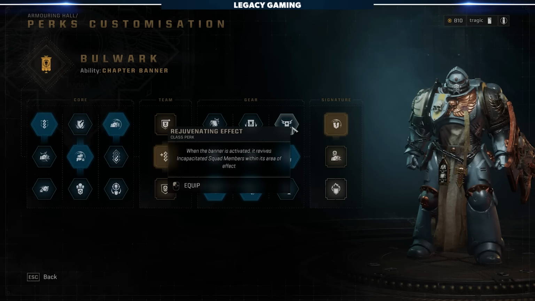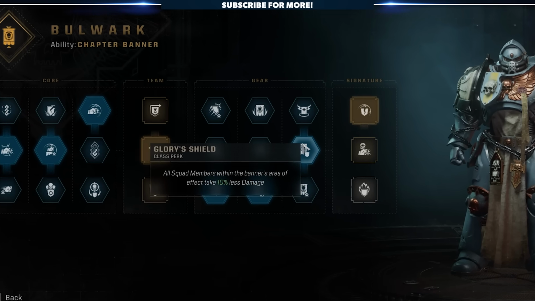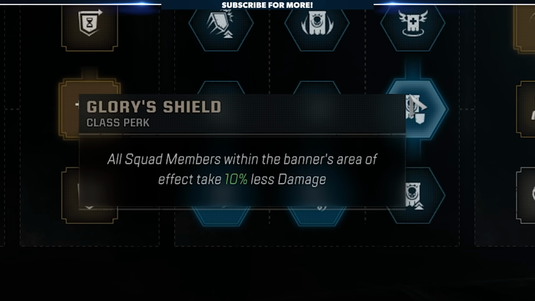Your final gear perk in column 7 has two real choices. You simply need to make a decision between buffing allied defense or offense while they are in proximity of your Chapter Banner. For this build, we take Glory Shield because we are here to keep the squad alive. But when you're playing with a more seasoned team, pick up Inspiration for the damage.